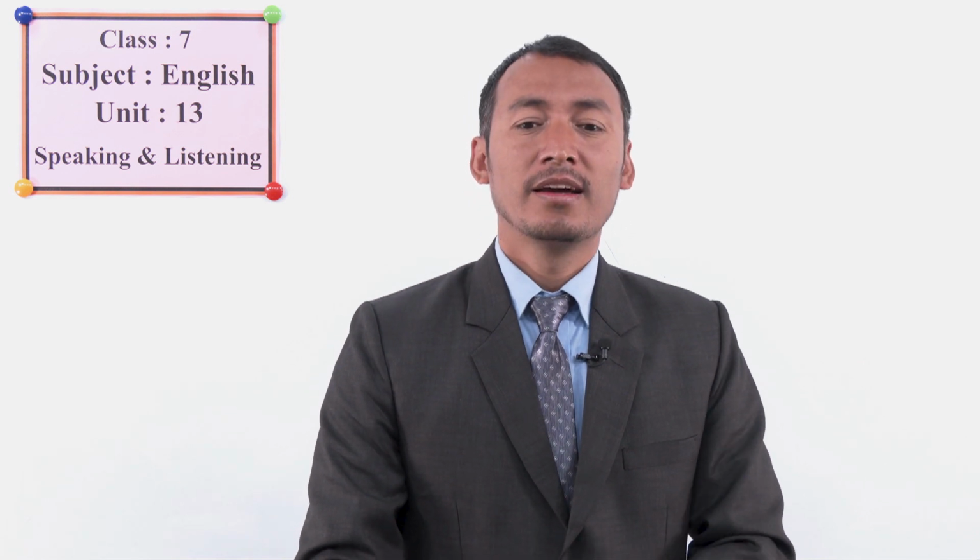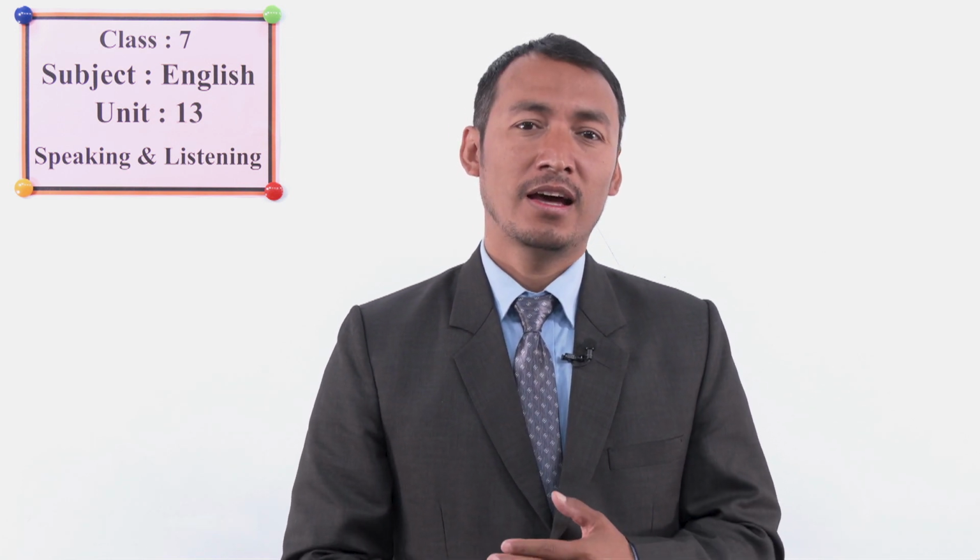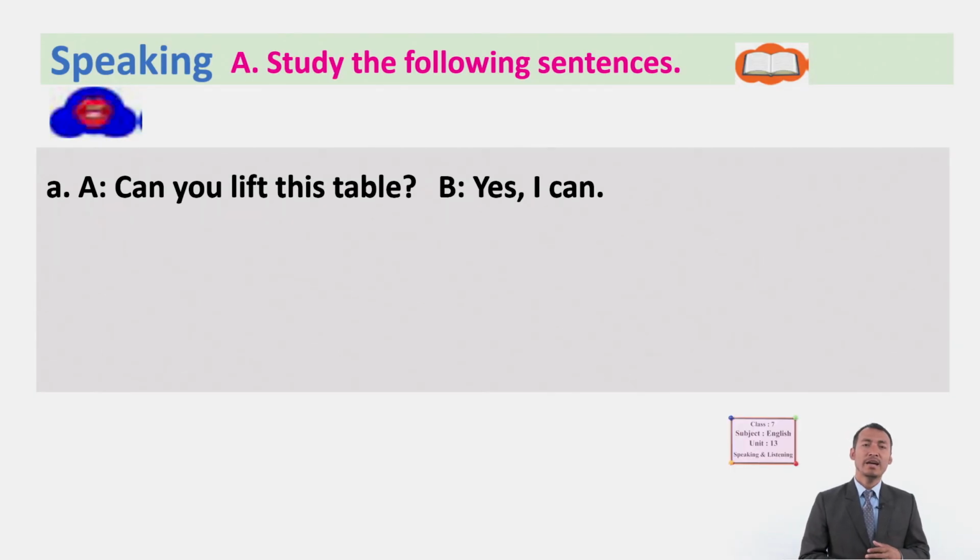Now let's get into another topic, speaking. In today's lesson we are doing speaking and listening. After this pronunciation section we have mainly speaking and listening exercises. Okay, students, let's have a look at the speaking exercise, exercise A. In this section we study the following sentences. Under A we have the list of sentences here. Let's read them aloud together.